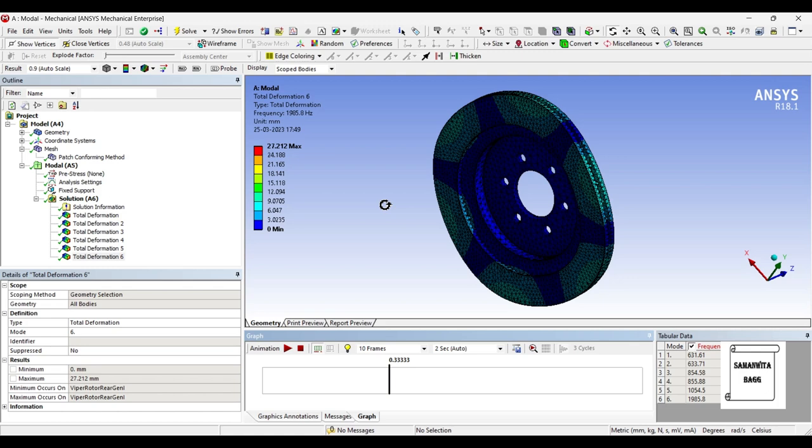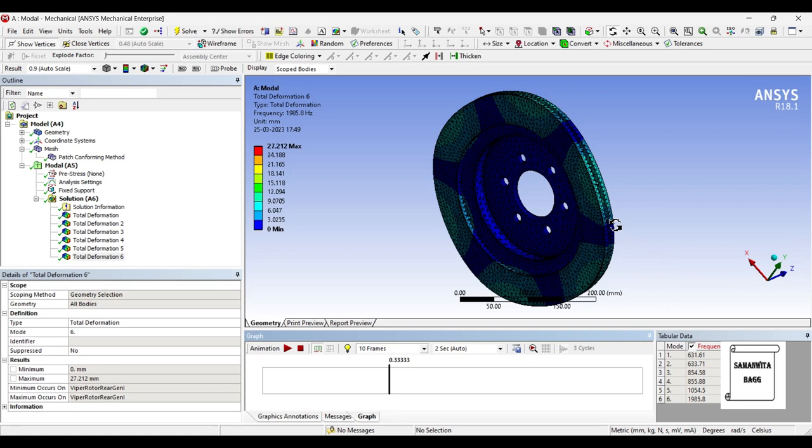If you want, you can go for even higher modes so that you can figure out the higher values. You need to be aware of these frequencies such that you are able to give more life to your disc rotor. Say the car has a particular natural frequency which matches with one of these higher natural frequencies. What happens is the disc brake will now have resonance and it will vibrate with a lot of oscillation, and over a period of time the life of your disc brake is going to reduce. So if you want to increase the life, see to it that the disc brake is not subjected to these kinds of natural frequencies.